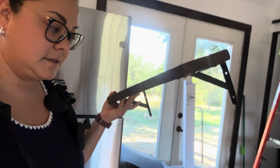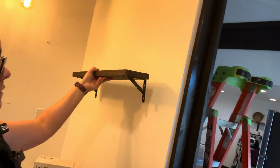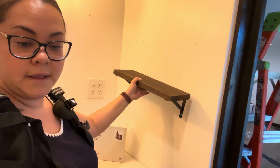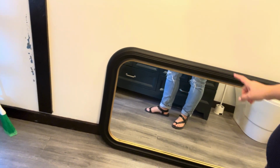Yeah, it was an XL love seat, an extra large love seat, but that's not gonna work. I'm gonna put these in the bathroom, on this wall. I got 2 of them, so I'm gonna install them both here, and then I'm going to figure out the mirror situation. We do have outlets on this side, and so I'm gonna have to cover those outlets in order for that mirror to go up there.